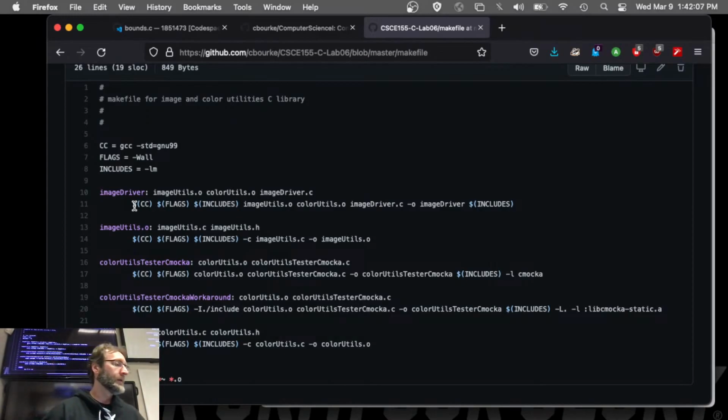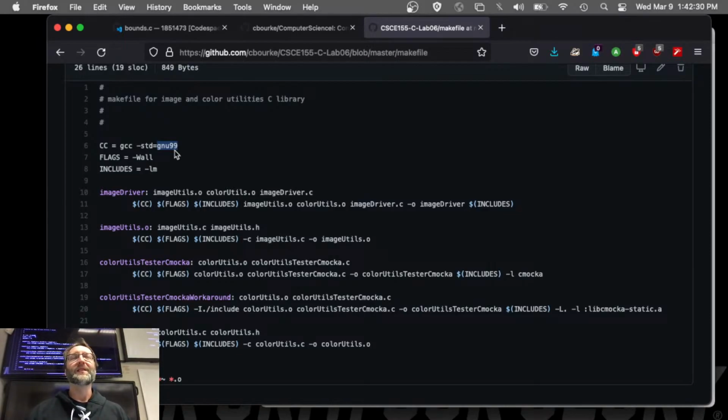Yeah? Why do you have the GNU 99 bit in there? What is that for? That's a good question. The STD is standard. So what standard do you want? Do you want to go back to 1979 and use the ANSI standard? Or do you want to come at least 23 years in the past and use the C99 standard?